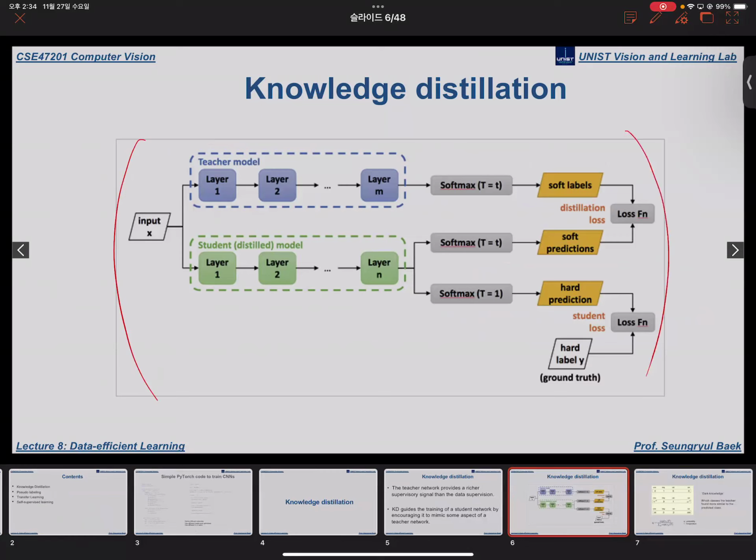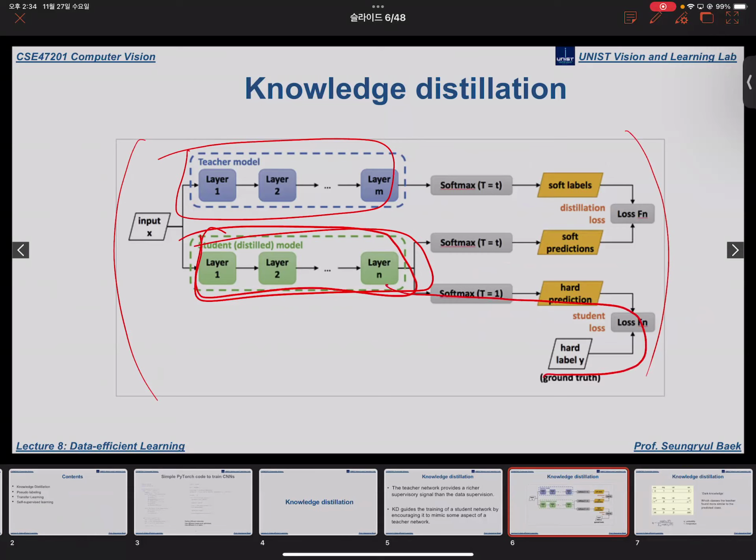So this is the pipeline. Okay, so this is the student and this is the teacher, already pre-trained. And here the student network gets the hard prediction loss from the ground truth. So this is the same as the standard cross-entropy loss for image classification. But from here, it gets some soft prediction loss from the response of the teacher network. So somehow we are making the student network's output close to the outputs of the teacher model. Okay, are you guys following this?